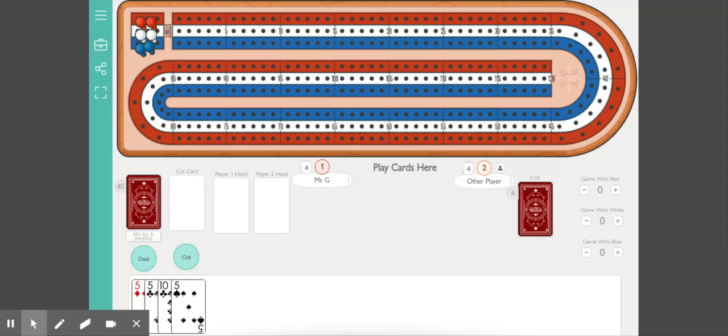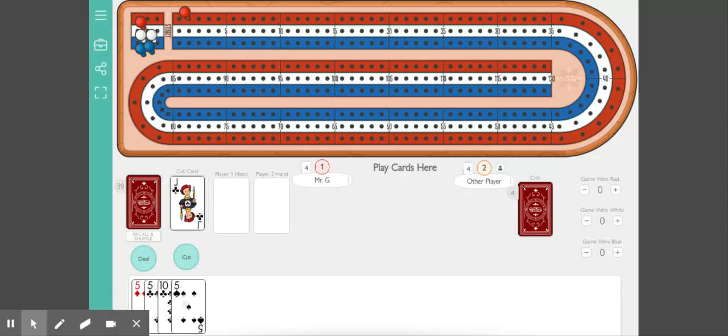All right, so now we have 4 cards in the crib, as you can see. So then, when we're ready, we can do the cut card. Oh, and we flipped up a jack, so we get his heels. That'll allow me to take 2 spots right away, and then the round begins.